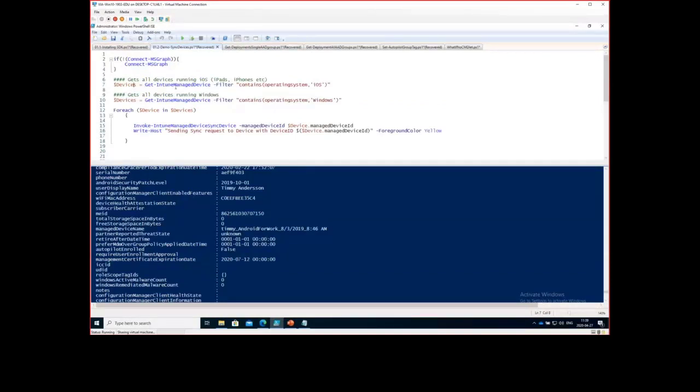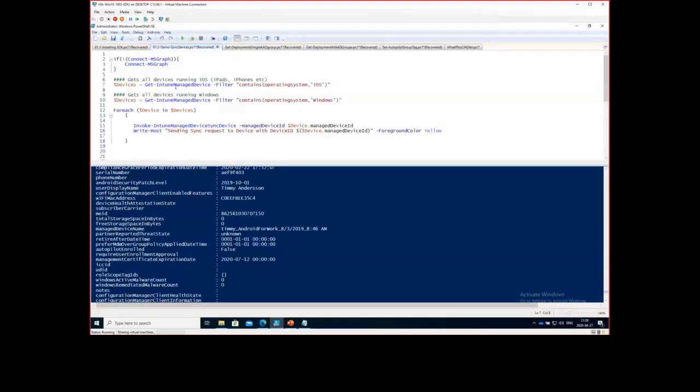This was actually something I had to use in a production environment, because we had a customer reaching out to us with a problem. They had a lot of iOS devices, I think 2,000 or 3,000. There was something wrong with the Outlook profile or the email configuration, and the only solution they found was that doing a sync to the device fixed the problem.